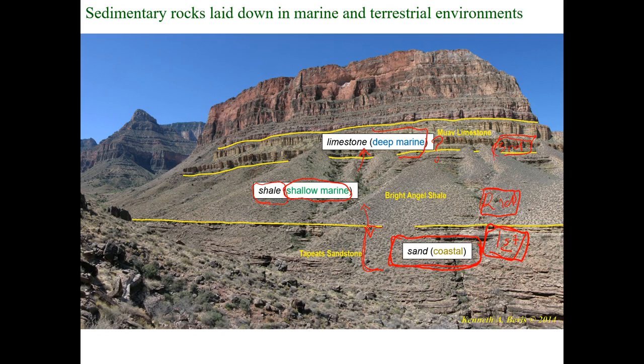Now, what you see here is a little story. So first you get the sandstone laid down, followed by a shale, which represents shallow water, and then deeper water. So you can see what has happened is that this is a story of a rising sea level. This particular point on Earth was a beach, followed by shallow marine, and then deeper marine waters. So this is a story of flooding, where this particular part of the continent was flooded by a rising sea.